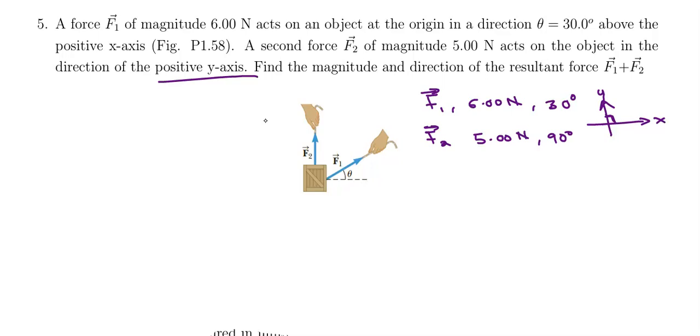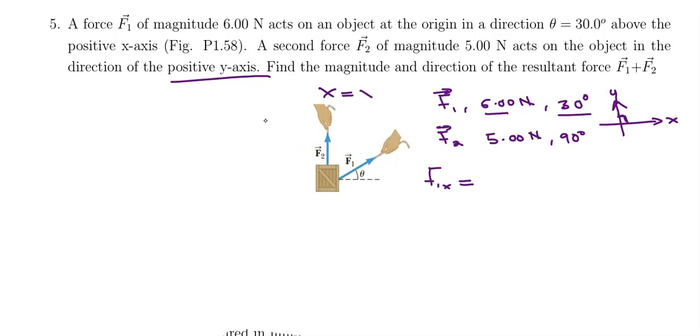All right, so what we are going to do next, we are going to find the x component of F1 and the y component of F1. All right, so let me pick my calculator here. We are going to find our F1x, which is F cos theta. This is how we find the x component. I explained it many times. We find F cos theta, then the y component is F sin theta, like this.